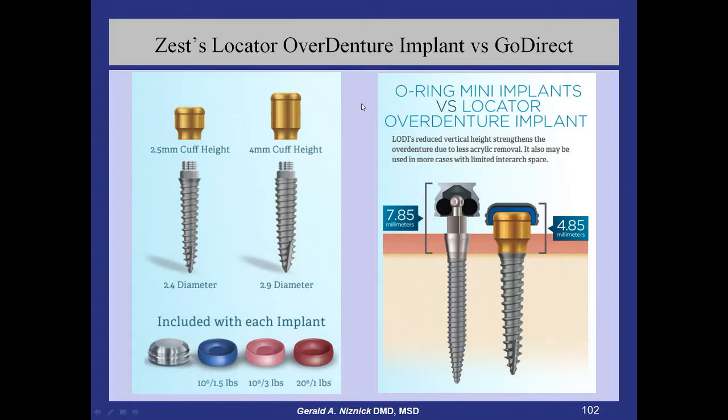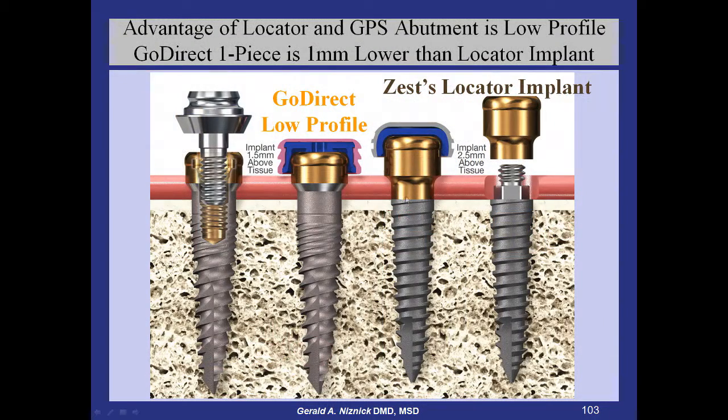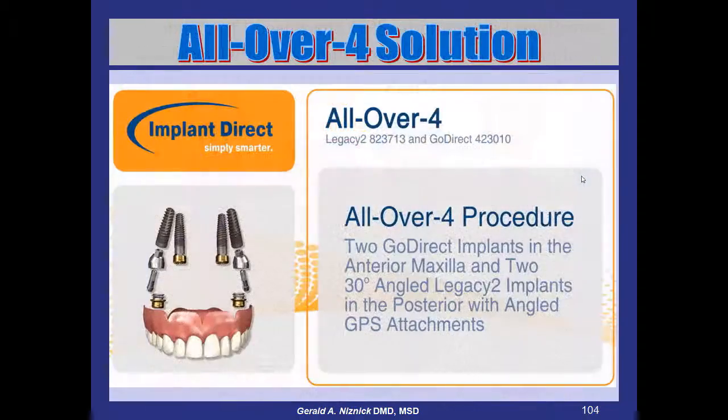And here is Zest's attempt at copying the GoDirect. They have a cuff that screws on. They sell it as a single unit, but you could take that off, but it doesn't allow you a variety of different kinds of attachments, and they market it as being a lower profile than the ball attachment, but yet it is 1mm higher than our attachments because of this projection, and it doesn't have the capability of adding different abutments.